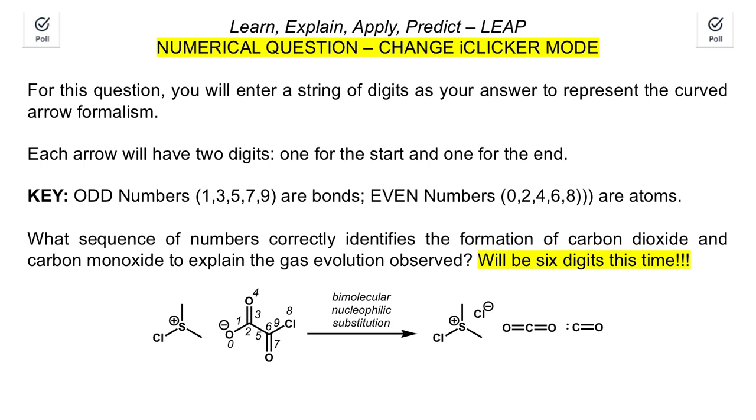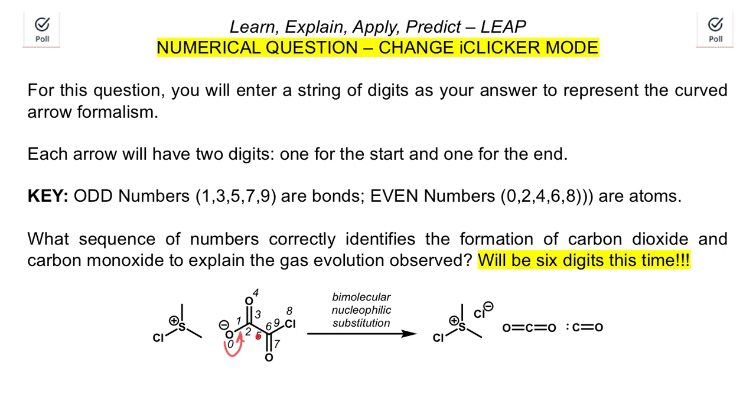Now that we have the reactive intermediate, which is this chlorosulfonium ion here, we have the negative charge on this other species, and this decomposes by showing the formation of carbon dioxide and carbon monoxide. So we're looking at how this forms. Let's draw the arrows in. The negative charge drives it. So there we're going to form a CO pi bond. And now what we have to do is break the sigma bond between these 2 carbons.